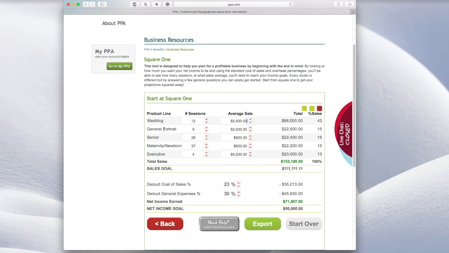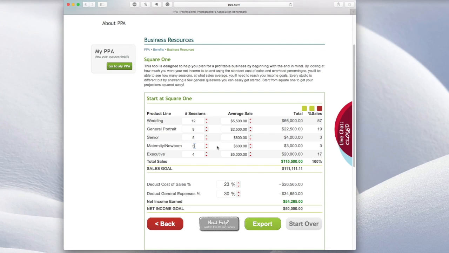So general portraits here, I'm going to change these a little bit just because I don't do a lot of seniors. I prefer to do a lot of weddings and seniors want to be done during the fall. So I'm going to change this to like 5. Realistically, I usually do 1 to 5 a year. If I only do 1, then I need a higher average sale. If I only do 2, I need a higher average sale. But here's maternity, same thing. I don't do a ton of weddings every year, so my maternity is basically based off of my weddings that I do. So I'm going to be very conservative with that number also.